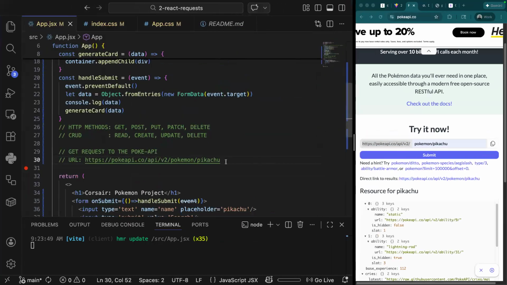So I'm going to grab this URL and specify that I want to utilize this URL to grab information. Now, is this the correct URL that I want to utilize? Am I always going to be looking for Pikachu? Okay, so I see Erica nodding no. So we're possibly looking for different Pokemon. So how could I make this dynamic?